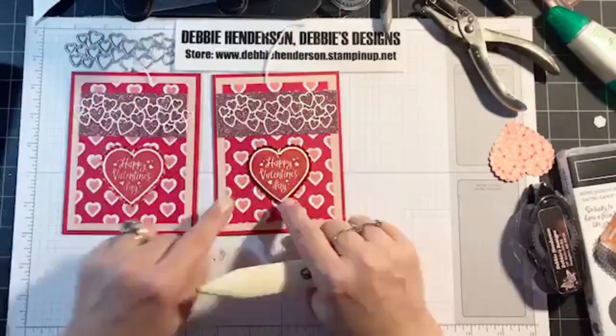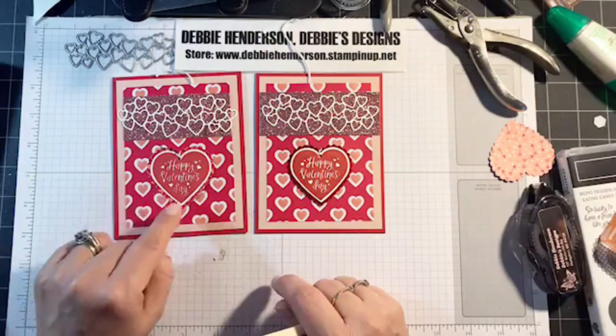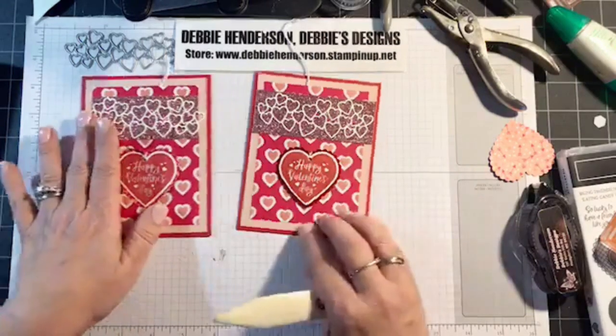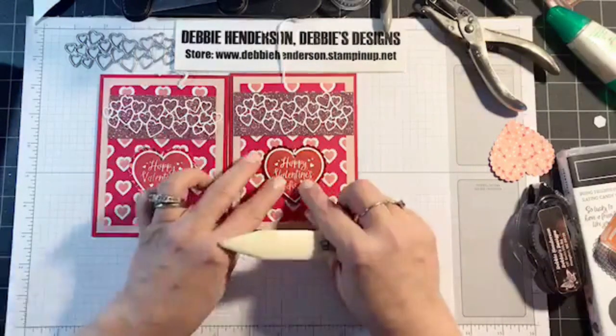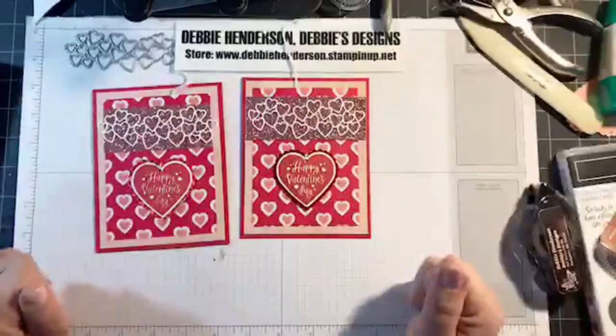Okay, so I think I like the red outline better. What do you guys think? You can't really see the designer paper. It kind of melts into the other pattern. So I think I like the red outline better on this one. So there's my card for today.